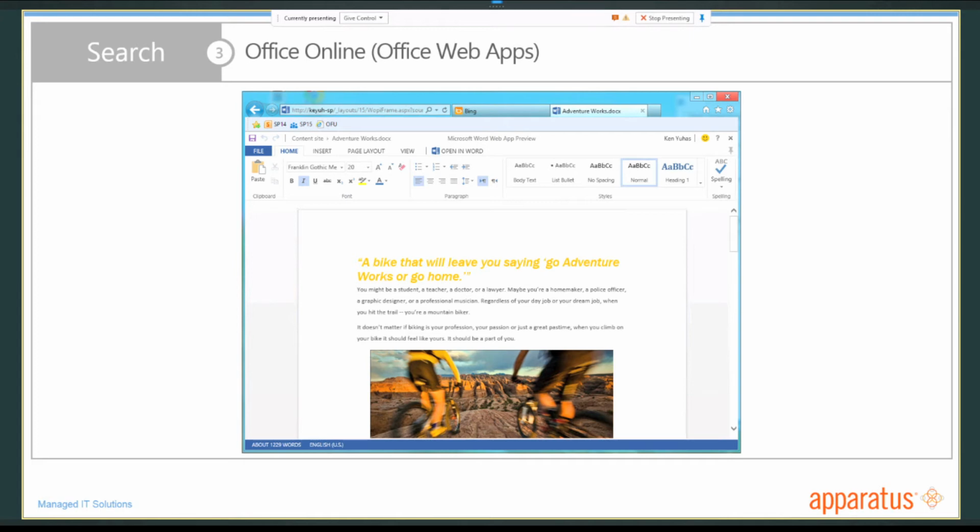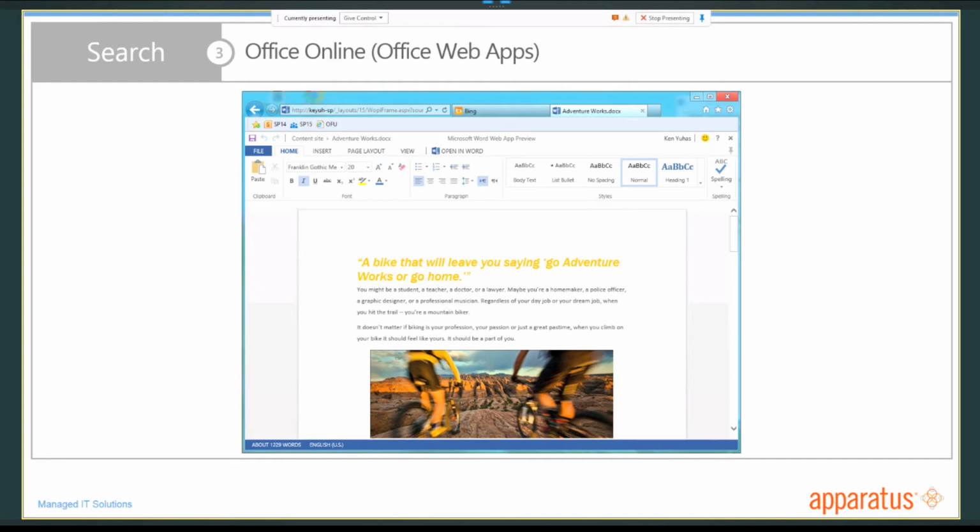Luckily, it will detect if you have actual Office installed on it. So if you look up in the corner of this actual screen, you'll see Open in Word available to me. So it knows that I have Word installed. So if I click on Open in Word, it's automatically going to get that document and present that document to me in my actual Word application.